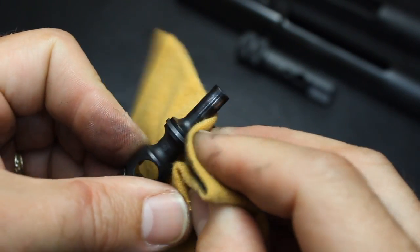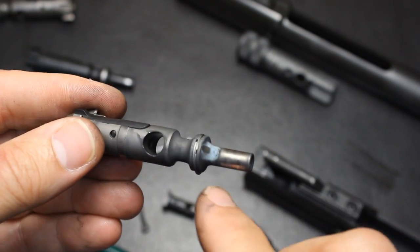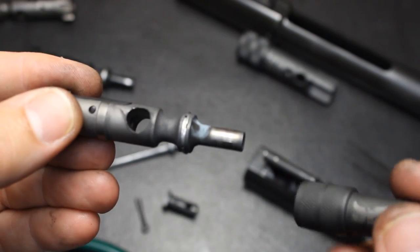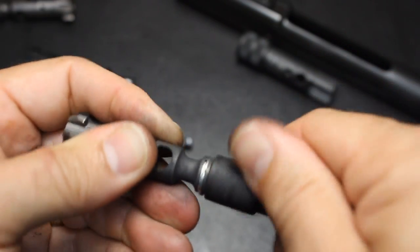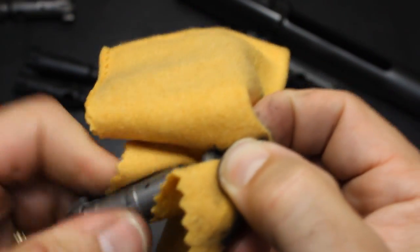Cleans up very nice. Okay, here's one of the Sharp Rifle Company Reliabolts. This is made from S7 steel. It's incredibly strong. As you can see right here, there's some serious residue. I had this in my AR pistol, and we've been shooting it a lot. So I'm going to go ahead and start cleaning this off. I'm going to take my little cloth here and just clean it up.